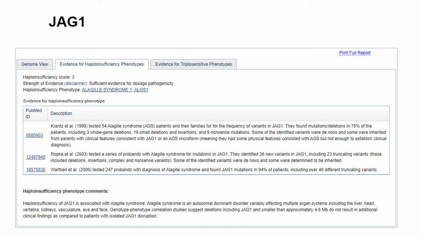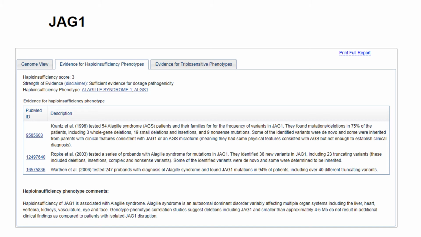Historically, 3 patient reports were considered to provide sufficient evidence for dosage sensitivity, and so the current layout allows up to 3 references with links out to PubMed to be summarized here, though this section is expanding with the updated website.